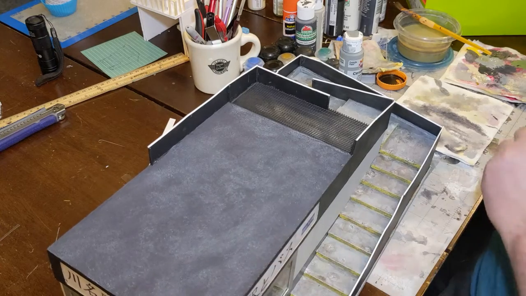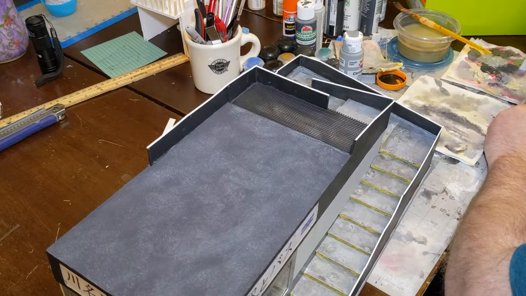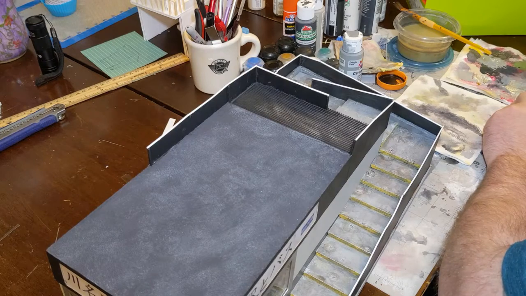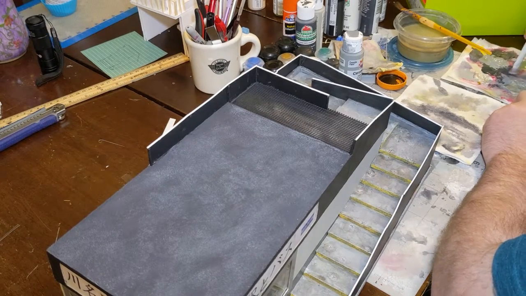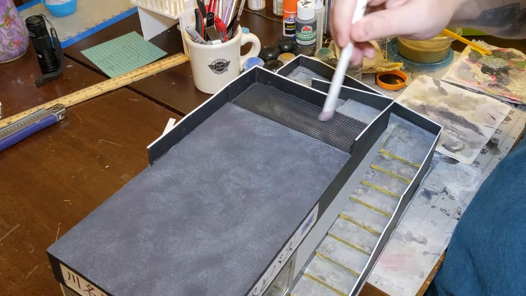So here, it's back to painting. Here, I've added what'll be a metal grate to the roof, where it's the most high traffic area that's also subject to some of the blast from the vehicle's exhausts.